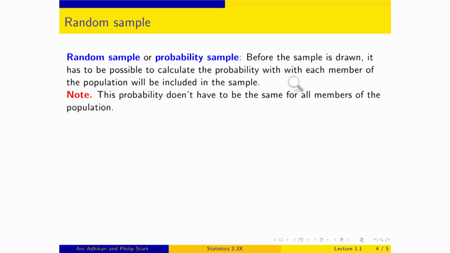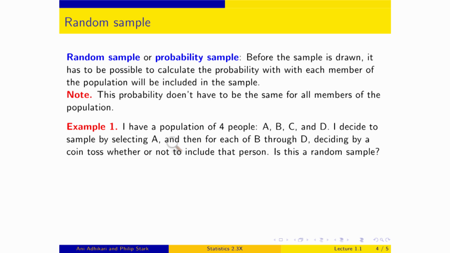Those probabilities don't have to be the same from one person to another, but you have to be able to say what they are. If they are not the same from one person to another, then you're going to have to adjust accordingly when you do your standard error calculations. Here comes Stat2.3x back again. You remember standard errors, the amount of chance error in your estimate. But you have to be able to say what the probability is, and I'll do it in an artificial scenario.